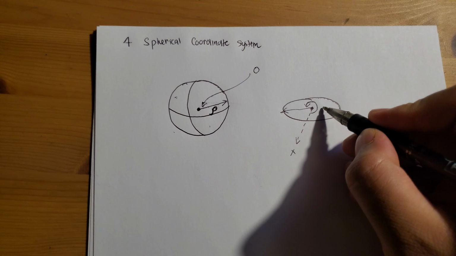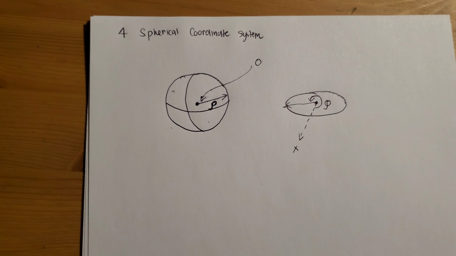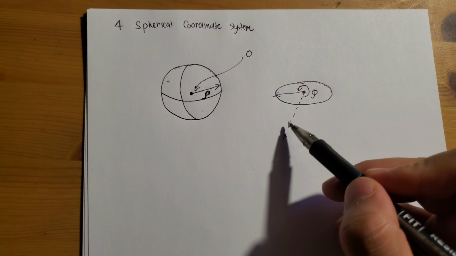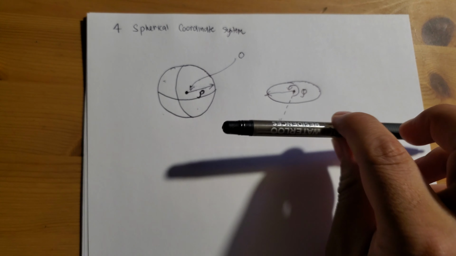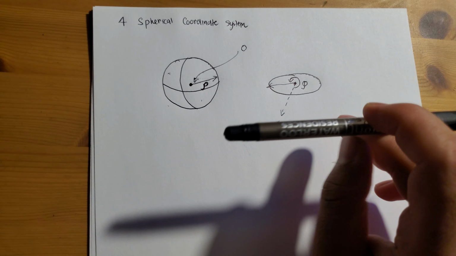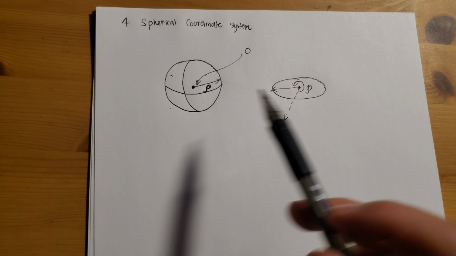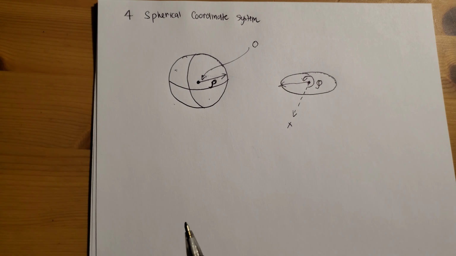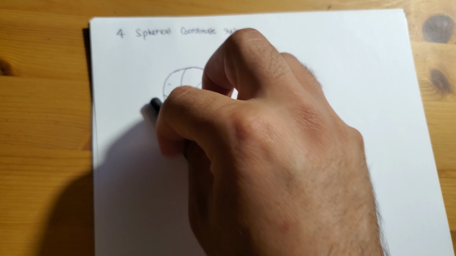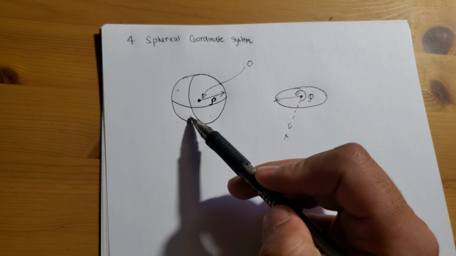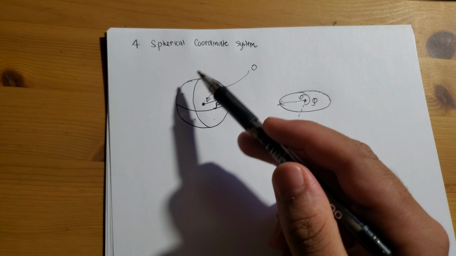We can call that angle phi. Angle phi is what we have to rotate from the positive x-axis to get to a certain point within the xy plane. Now to describe the other angle, because not only will we be facing a direction in the xy plane, we also have to consider: is it pointing up, or is it pointing down? So we have to consider which way it's going there.